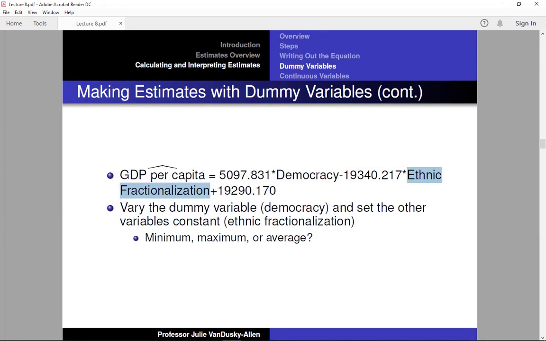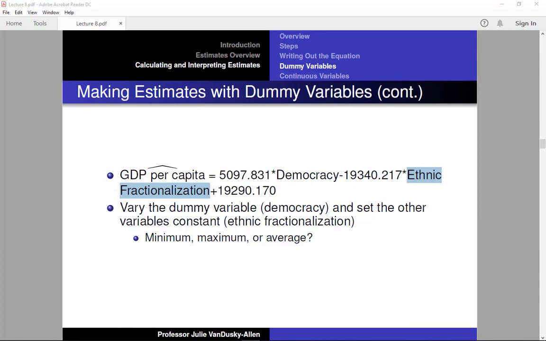Note that if there were additional independent variables in this model, we would also set them equal to a constant value as well. So, what should we set ethnic fractionalization equal to? It could be a minimum value, a maximum value, or an average value.